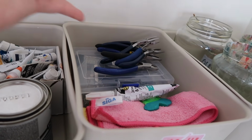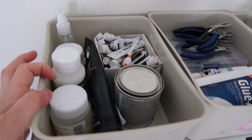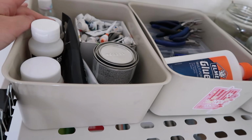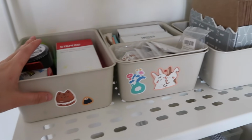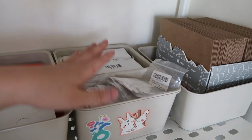That's jewelry glue, and then I have some beading supplies and my findings. And in this one, I have paint and my different kinds of gloss varnishes. So I have my Pebeo gloss, I have Varathane here, and this Liquitex one that I don't like too much. This is just some random packing supplies. This is also packing. I have this little container, and I discovered it fits perfectly right there, which is nice.